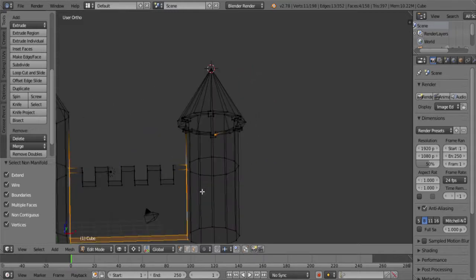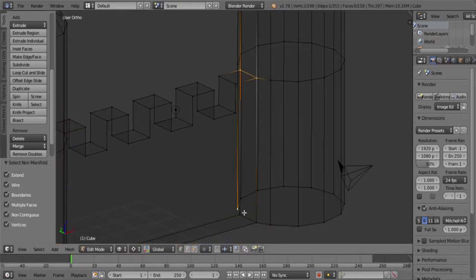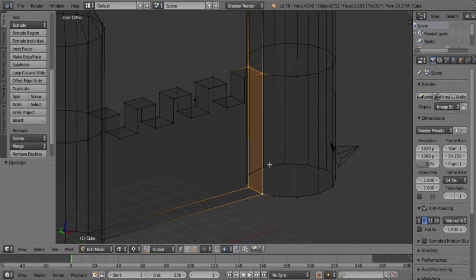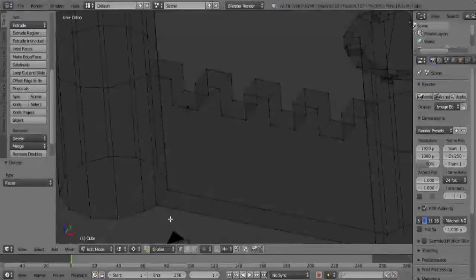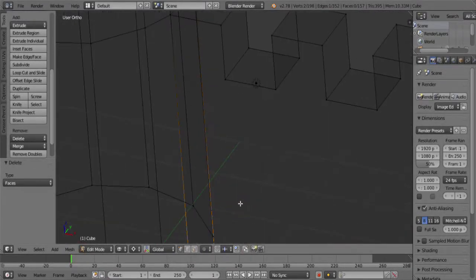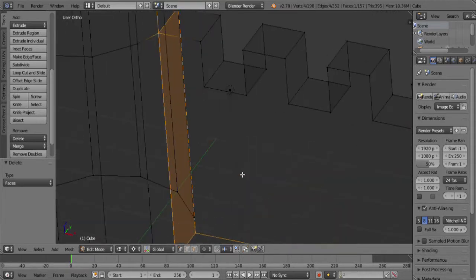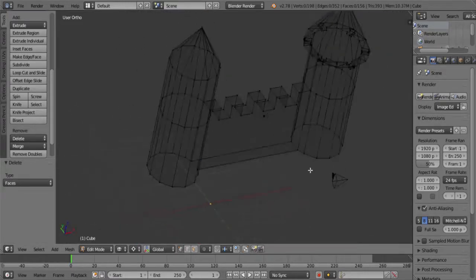And let me take a look at this. Yeah. Inside this object, there is a face here that isn't visible. If you put this under a printer, it might get confused with that. So it doesn't know what's inside, what's outside. I have to delete this face. And there's probably one here as well. Yeah, there's a face inside here too. Let's just remove that. So now it's completely hollow, I suppose.